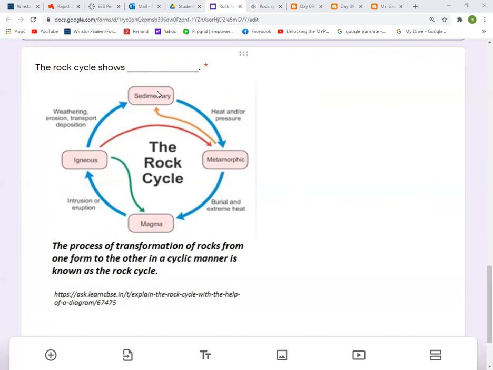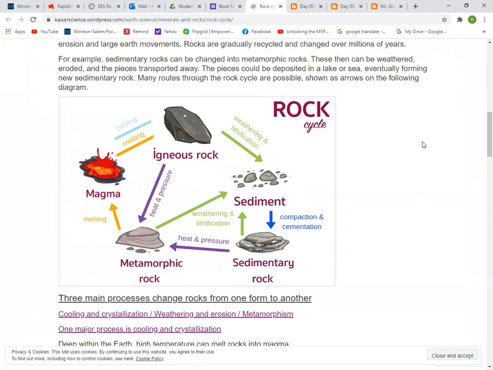A sedimentary rock that is melted and turned into magma and then cooled, it becomes an igneous rock. Same as a metamorphic rock. If a metamorphic rock is turned into magma or melted into magma because of extreme heat, then when it cools down, it forms an igneous rock. So you might be asking, how can that be? Now, this is another illustration. Remember the keywords: melting, cooling, becomes igneous. Weathering and lithification turn a rock into sediment.